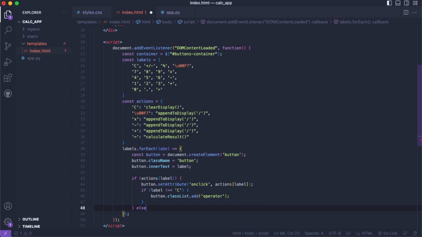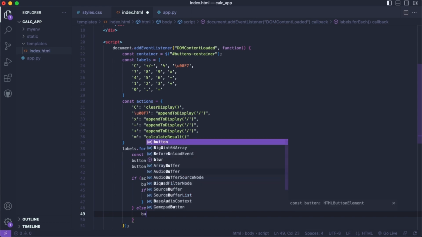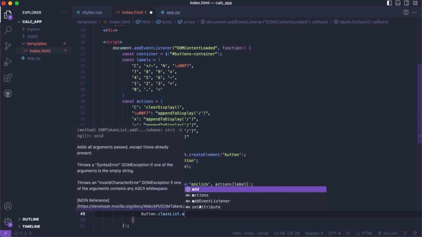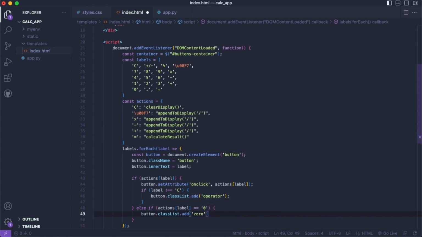So now else, if the label is double equal to 0, then we are going to add the class list, and this will say 0, just so that we can style these buttons a little bit more individually.